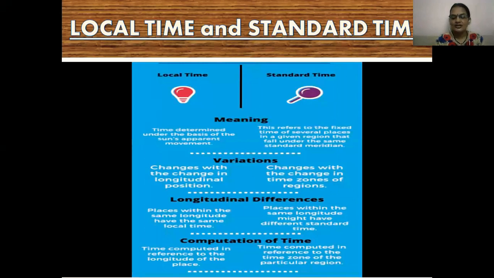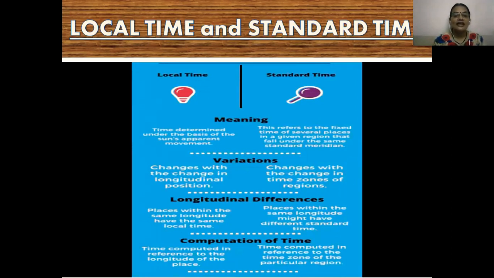As the earth rotates from west to east, the places east of Greenwich will be ahead of Greenwich. Yes, students, see, the places which are on the east will be ahead, 1 hour earlier for every 15 degrees, while the places west of Greenwich will be behind. So the west side of Greenwich will be back. So this is how the time is calculated. The earth completes its rotation in 24 hours. This I already explained to you.